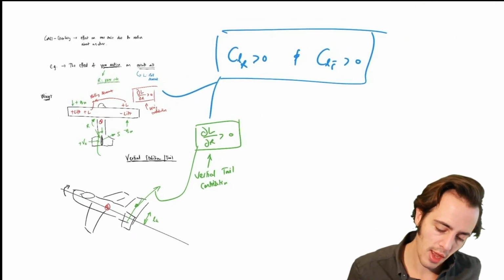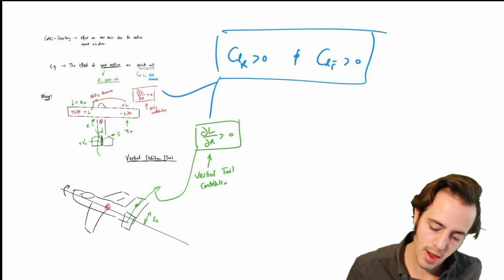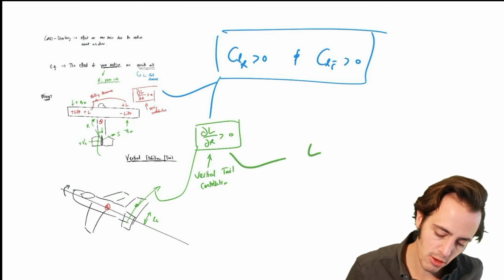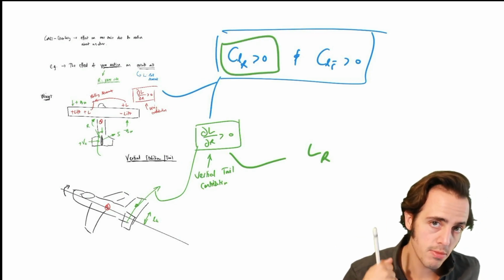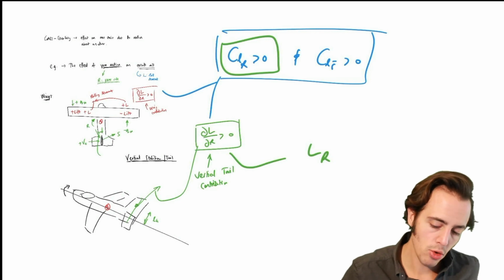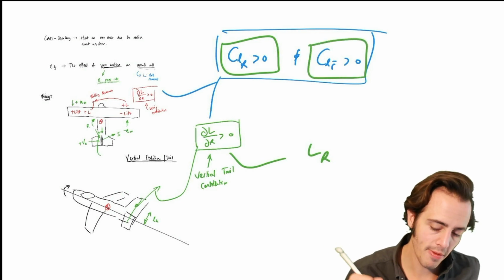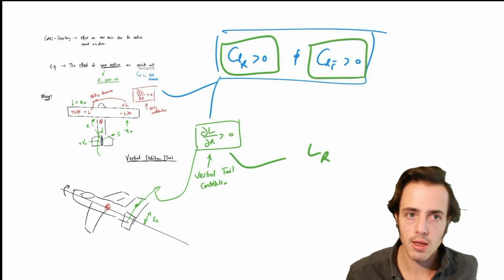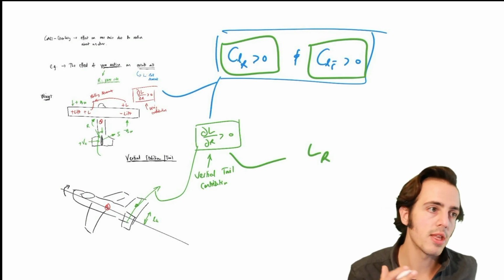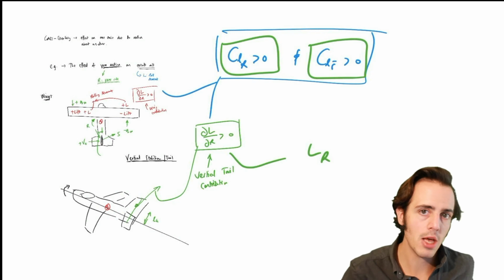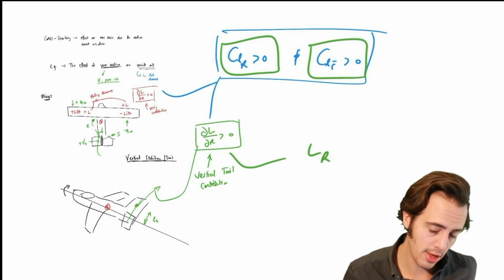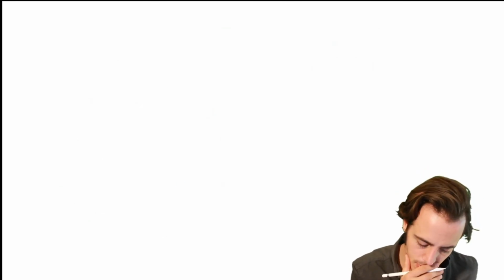And here I've just highlighted that the derivatives, no matter how we express them, whether it's in this dimensional form, which would be LR, or in the derivative form with a dimensional rate, or in the non-dimensional derivative form, the sign is going to follow on each of these, because with the change between these forms, all that's going to change is the actual numerical value, not the sign of it. So the stability criteria are all still the same.